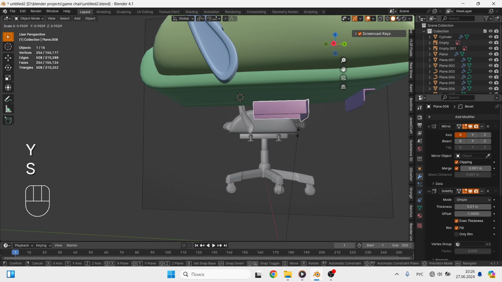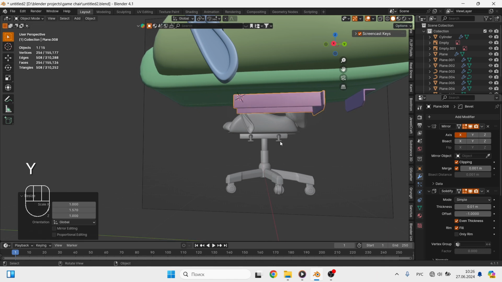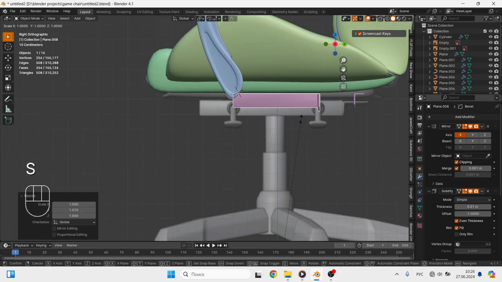After correcting, you can move on to scaling. Let's press button 3, go to the view on the right, and now you can scale and place the metal mount in its place.